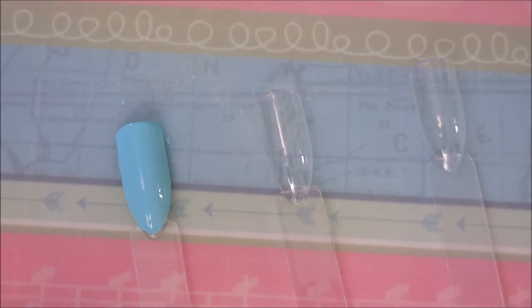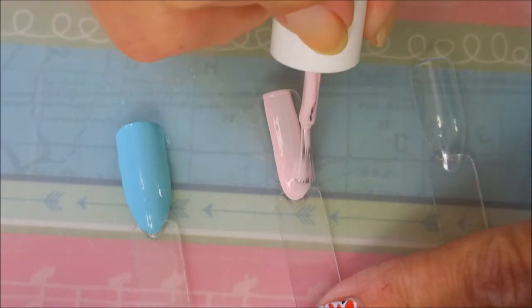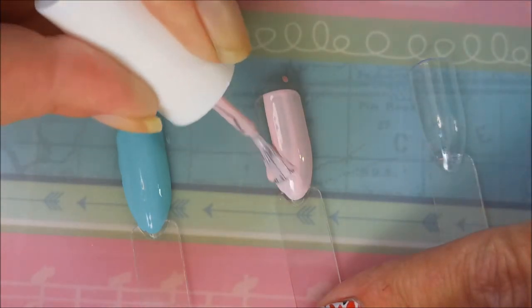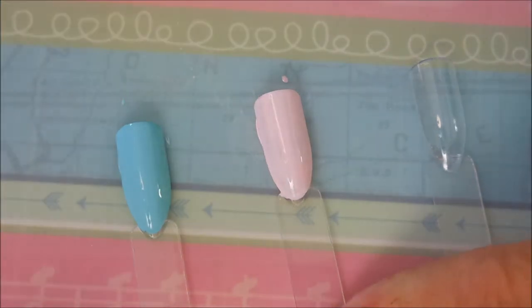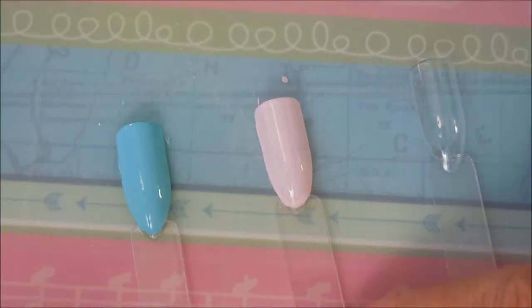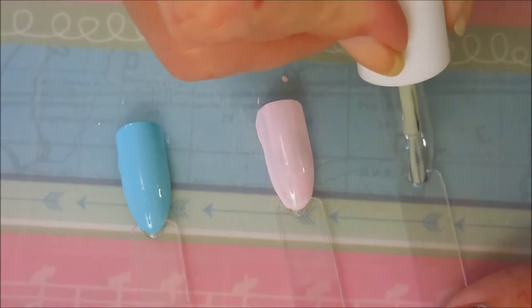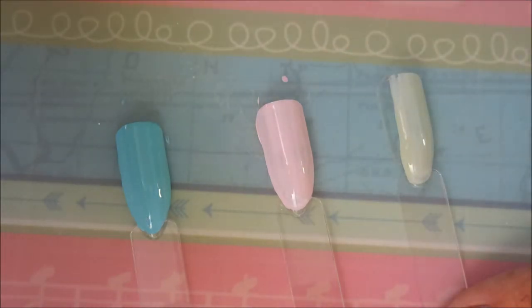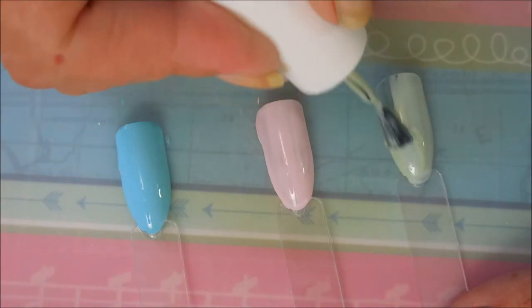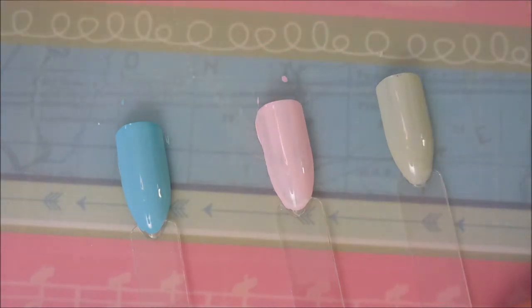Very nice, very pretty. We're going to do a first coat of this pink. Light baby pinks like this are notorious for being streaky or patchy, but this one is doing pretty good for a first coat — I'm thinking we might be able to stick to two coaters. Very, very pretty. And now for the interesting green with the micro shimmer — oh yes, this is really different. I've got one that's kind of like this from a brand called Baby Sprout or something, but it didn't have any shimmer. So there we go, we have one coat of each.